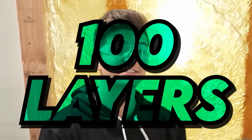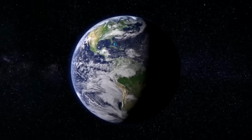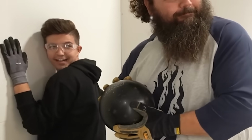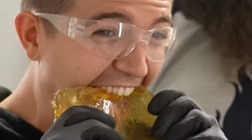We built 100 layers of the world's strongest glass, including bulletproof glass, and that's why you brought in one of the world's strongest men. Robert, will you do me the honors? Let's do it. This is sugar glass, by the way. Right down the center of the lane. Nice throw! Oh, how does it taste? It's delicious. Mm. Honestly.